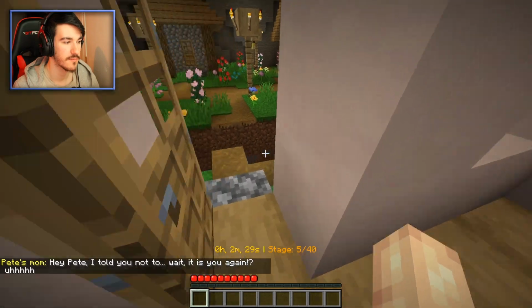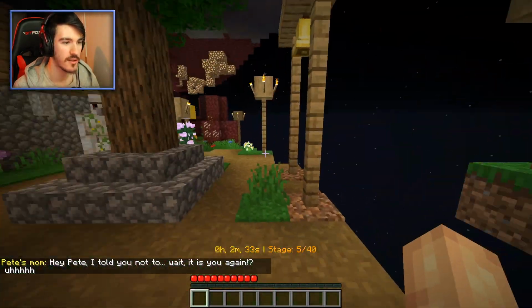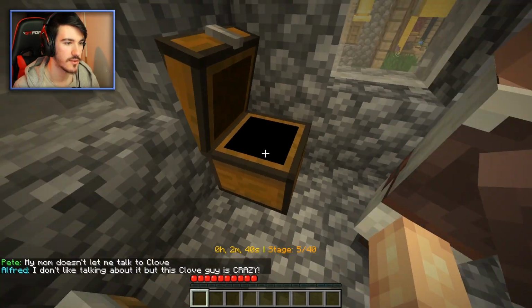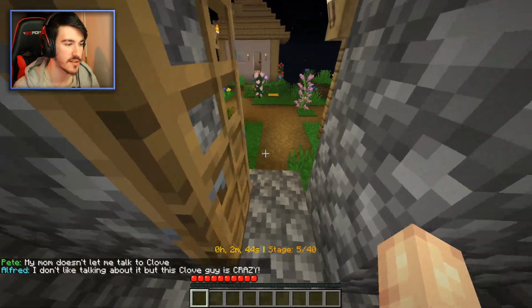Hello, Pete. Pete's mom. Hey, Pete. I told you not to wait. Is it you again? Is that a reference to the first one? Oh, hi, Pete. I don't remember... Alfred, hello. I have wands? Respawn wand and restart wand. Okay, that makes sense.